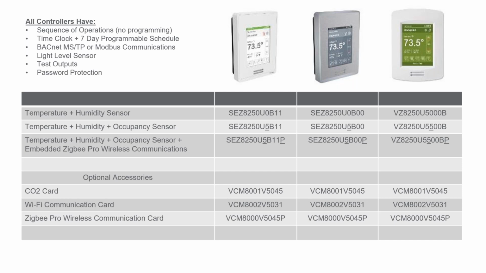So one of the things that I wanted to talk about here is the room controllers. We've talked about being BACnet capable and all the sequences of operation. One of the things that's important to understand is it has a time clock built into it as well. So it has a 7-day programmable schedule that has up to 3 periods per day for occupancy. So again, kind of going back to a smaller footprint and a smaller VAV application, this works really, really well without tying it into a network system because you can set your own time schedules within the room controllers themselves, and you don't need some supervisory system to do that.